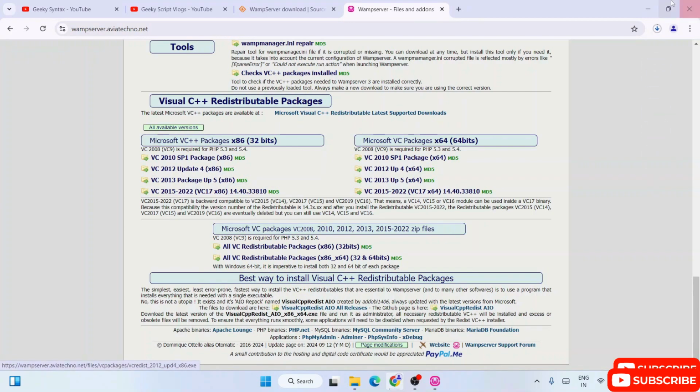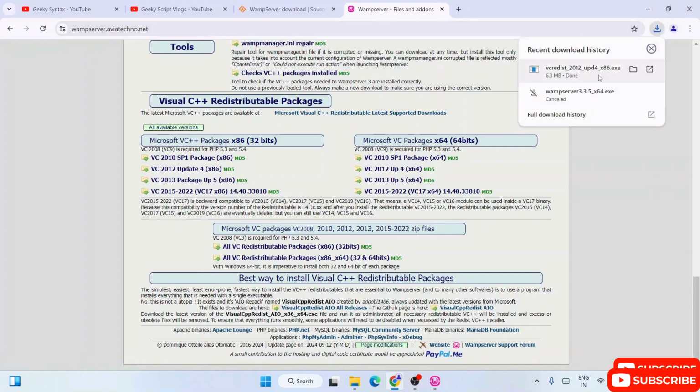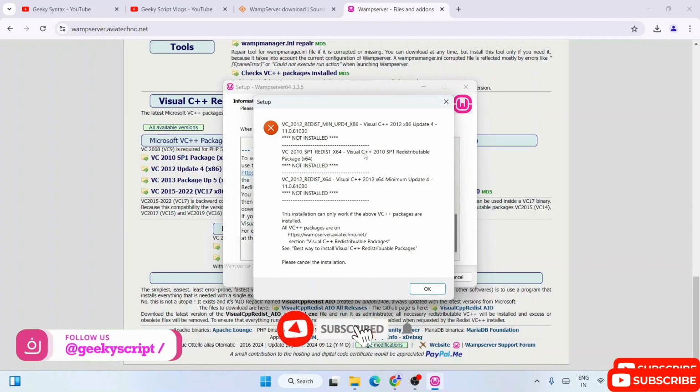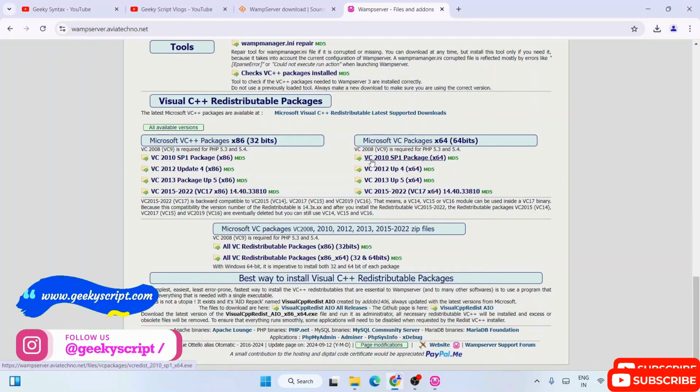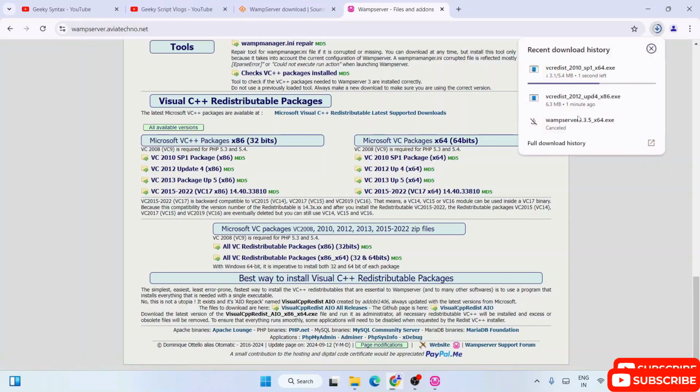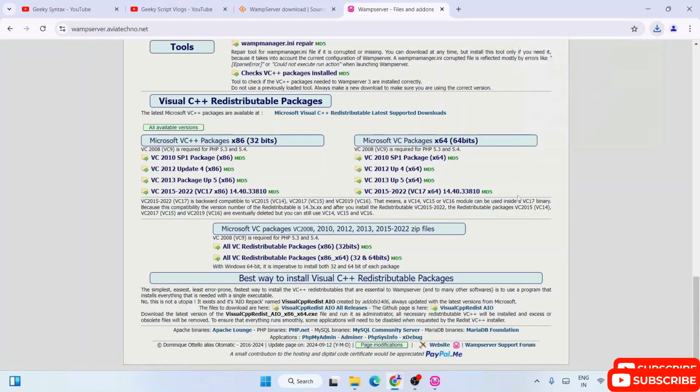Just click on that and that exe will get downloaded. Similarly, the next error is Visual C++ 2010 SP1 of x64. Here you can see this is the one. Click on that and that package will also get downloaded.